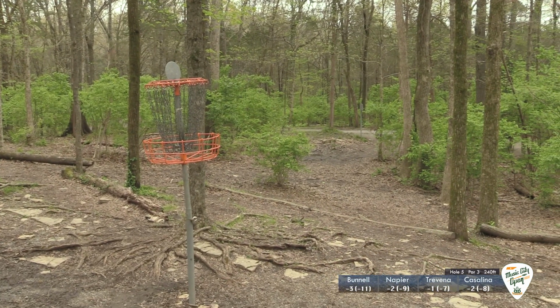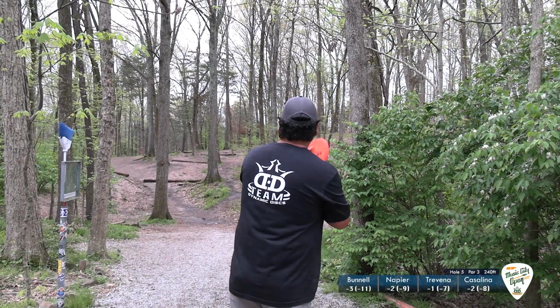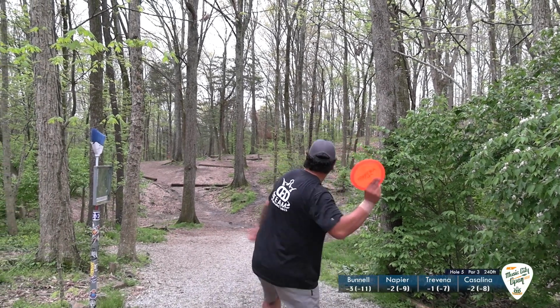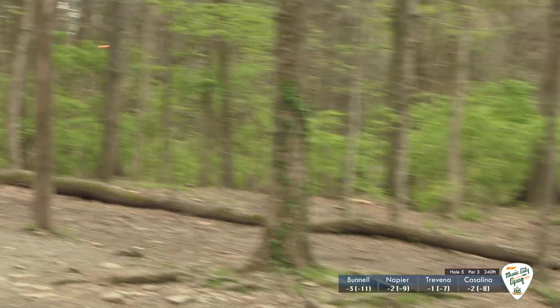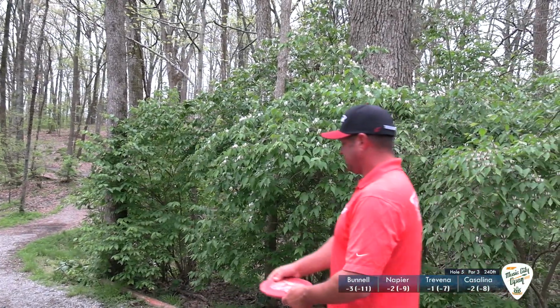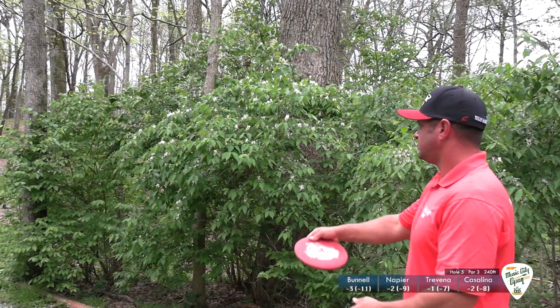That's a putt. Does that left Circle's side edge? So he's going to have that super tall putt coming up. But this is the next play that I like. Yeah, a little flex forehand. I like this because you're matching the hill coming into the green. And Jeff turned it over a little much, so he's still probably got a little tree there late. Yeah, he's still got a little putt for himself.